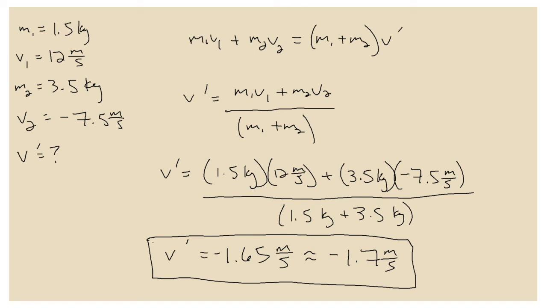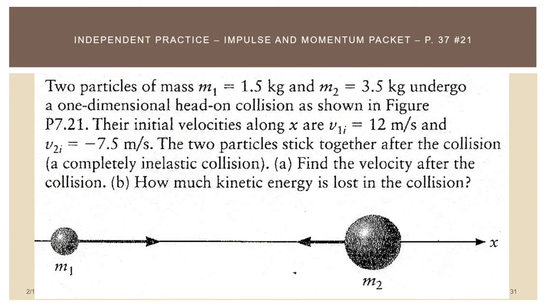Now, part B asked us to calculate the kinetic energy lost in the collision. I actually want you to go ahead and try this on your own, because this is a really important problem for the AP class. They ask you this kind of stuff a lot on the test. So give it a shot on your own. If you don't get it on the first try, it's not that big of a deal, but you definitely need to know how to do these.